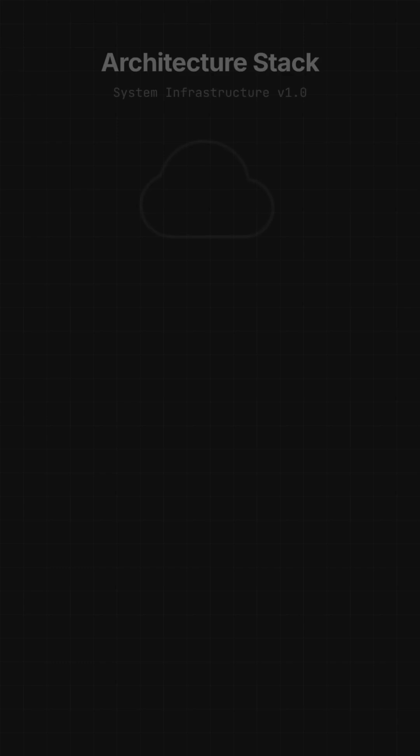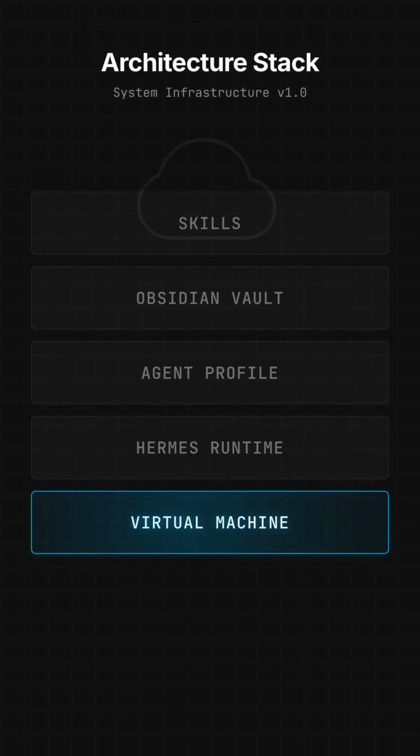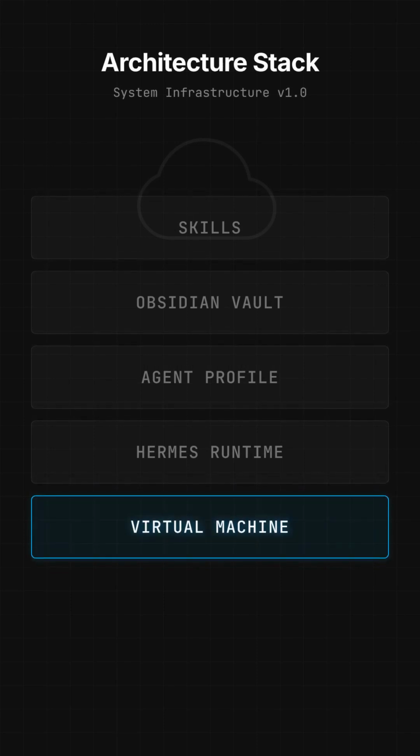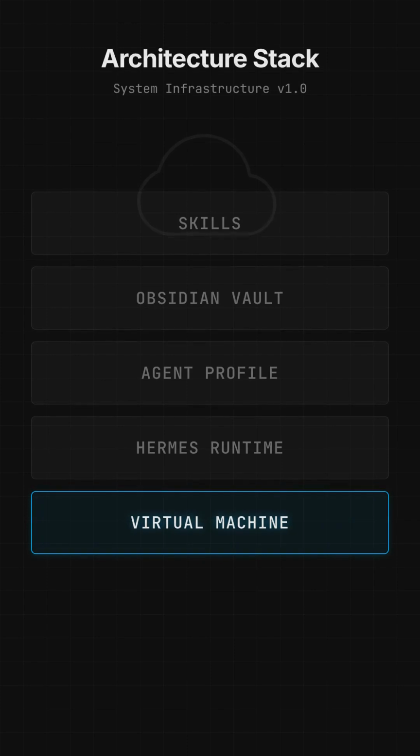Up to this point, we've talked about what a complete AI worker is and why it needs a permanent environment. Now we're going to build that environment. By the end of this lesson, you'll have a real Linux machine running in the cloud 24 hours a day, 7 days a week. This machine will eventually hold every major component of your worker, from its runtime to its security configuration. This is where the build becomes real.